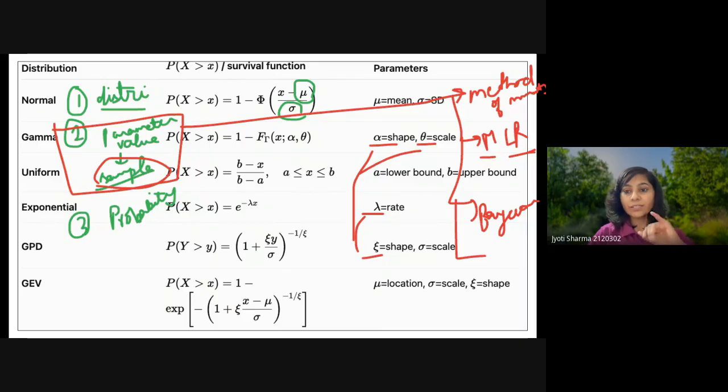So what we learned is that we must know what distribution our data set is fitting into. The second is to calculate the parameters. Parameters we can calculate from a sample, but we have a lot of methods to do so: the method of moments, the maximum likelihood method, the Bayesian method. But most of the time we use either the method of moments or maximum likelihood; otherwise we do not use others much. Then we can calculate the probability.